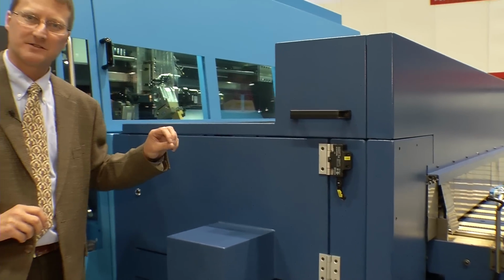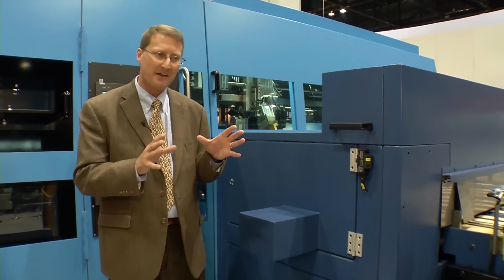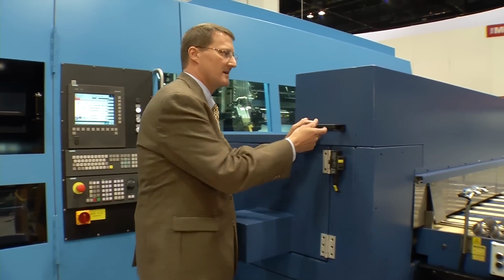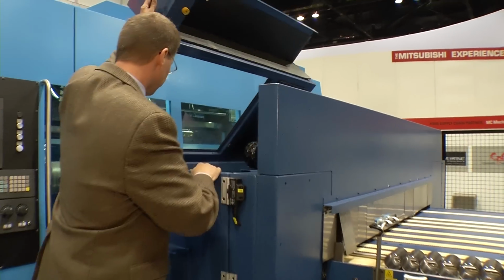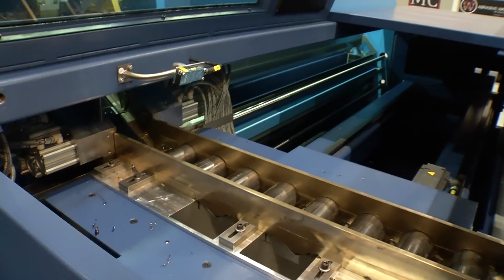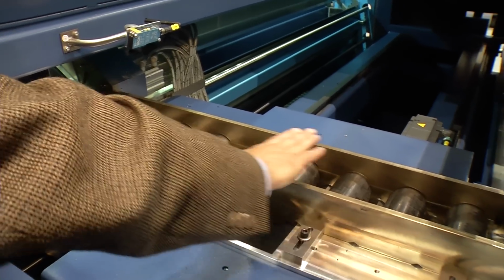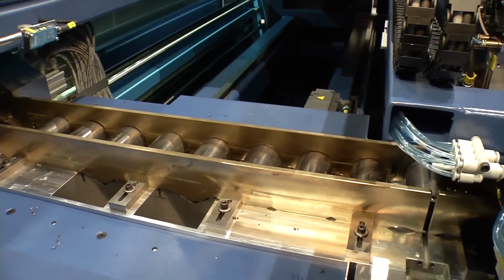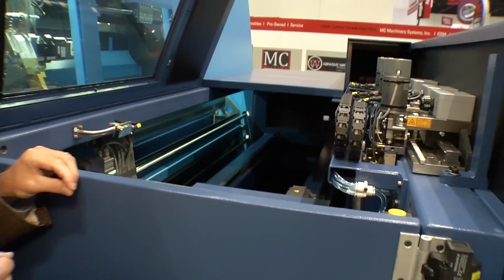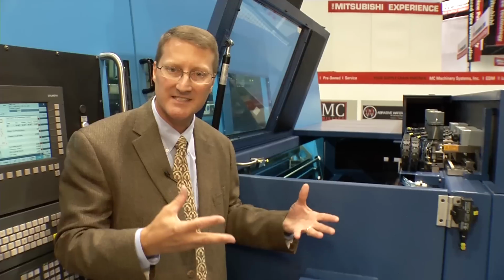After length inspection, we go to the step conveyor bridge. The step conveyor bridge is really a platform for secondary operations and secondary measurement. Let's open it up and take a look inside. The parts have come out of length measuring and are queued up in a 10-station platform. Each one of these stations can have any number of secondary operations or measurement devices added to it.